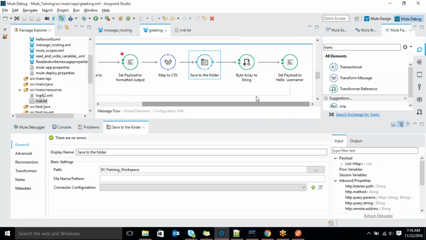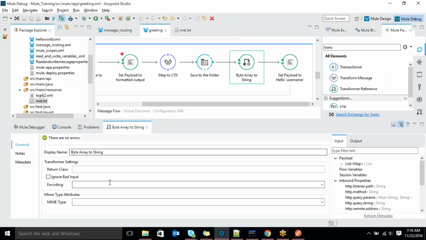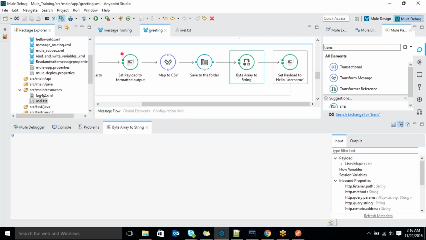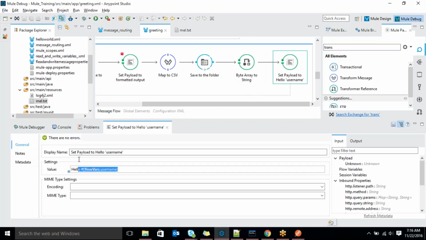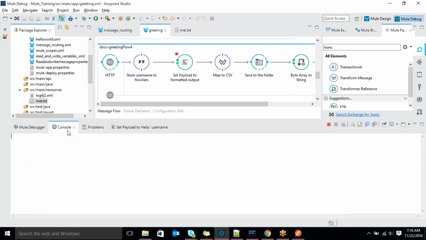After seeing the path, I'm converting byte array to string because some format got changed. After saving this, the final output I want to show in the browser, so I need to convert from byte array to string. There is a separate concept for it, and we don't need to write anything inside; the component will take care of byte array to string. So no need to write any configuration here. Just drag and drop that byte array to string, then show that string as it is in the browser itself. Just hitting the request.